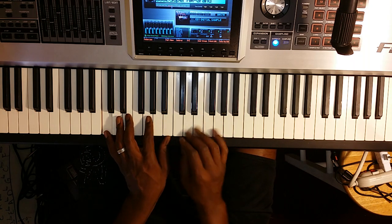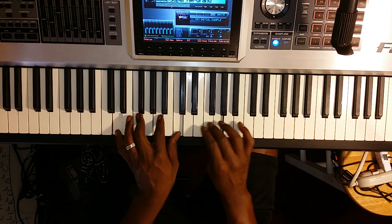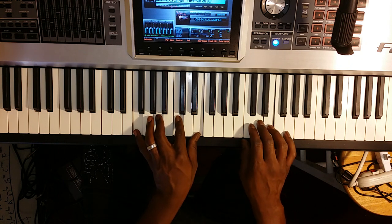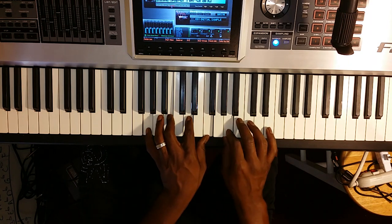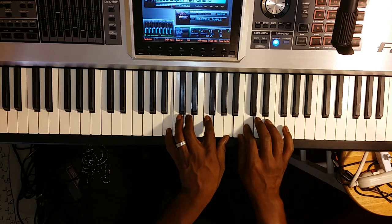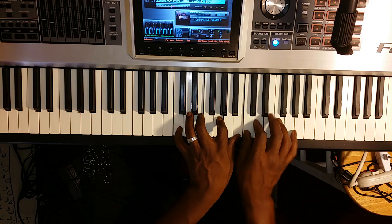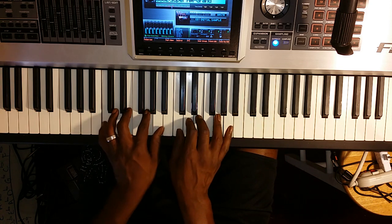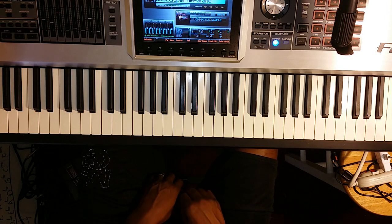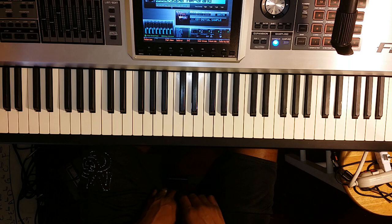Like I said, it's a very good way to practice. At least do it once a day in each key. This is not necessarily something that you'll use in your playing, it's more like an exercise. But it will come out in your playing as you're playing different chord progressions. You'll find yourself doing different runs with your right hand. So like I said, this is the video for the key of C.